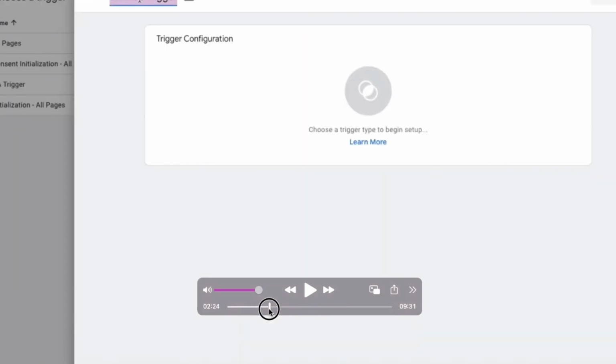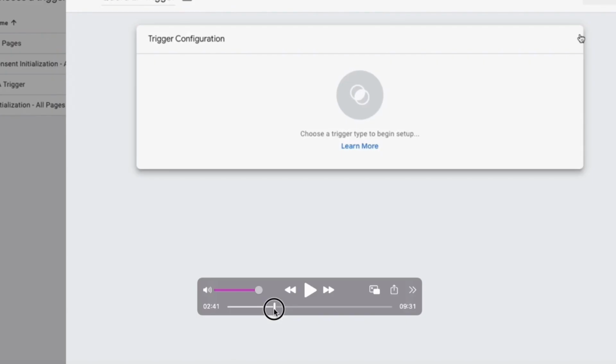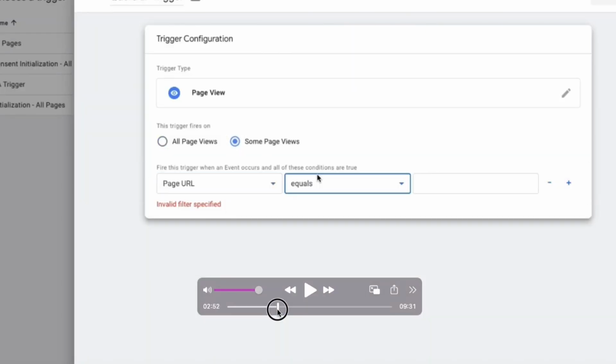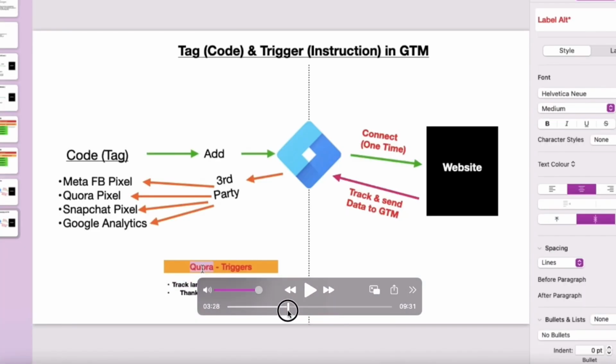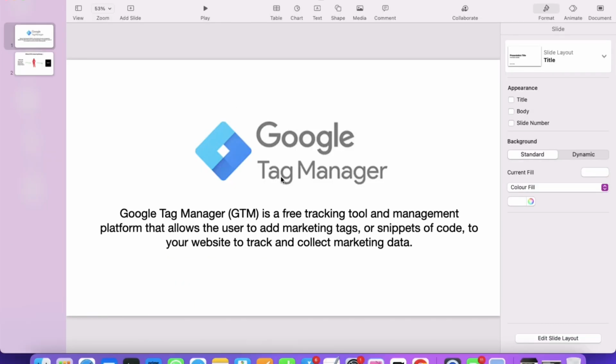You are going to love it, and we will also tell you all the practical examples with Google Tag Manager that will really help you and make you understand the basics of Google Tag Manager. So watch this video from start to end. You are going to love it. So now we will teach you, my friends, about Google Tag Manager.